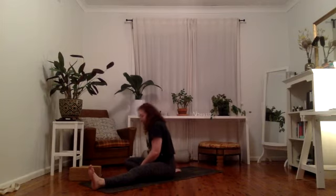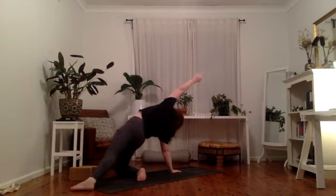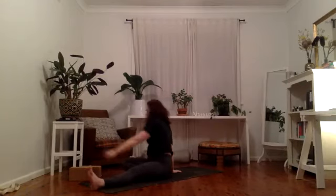As you exhale, plant that right hand back down behind you. Ready to inhale, sweep that left arm up and push the hips skyward. Stretch out the left side body, breathe, inhale. Exhale to lower back down.